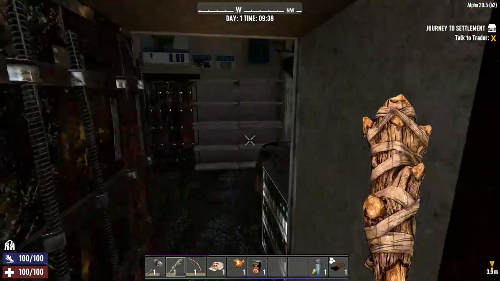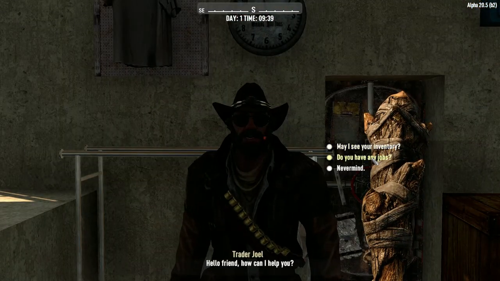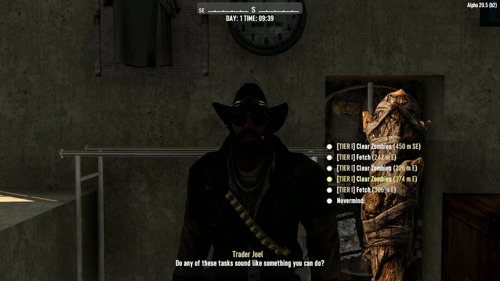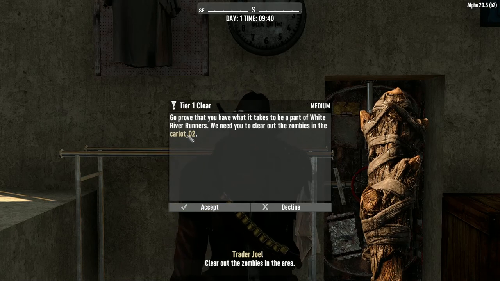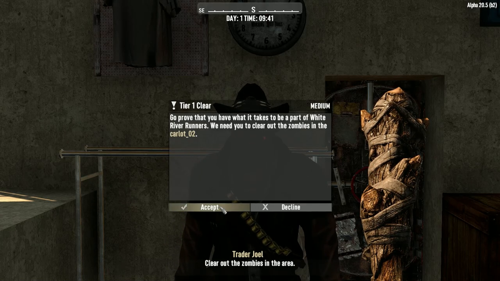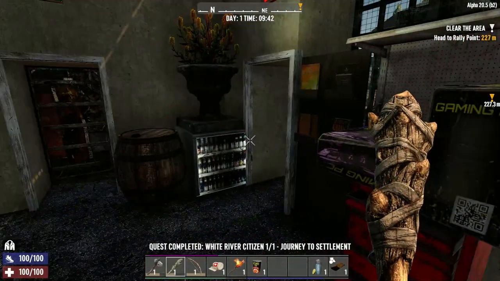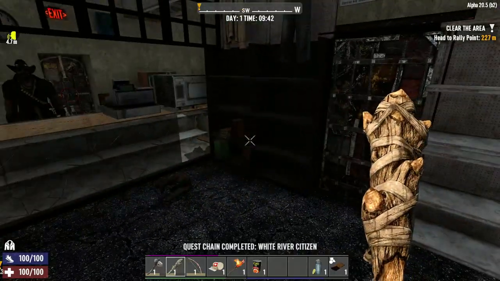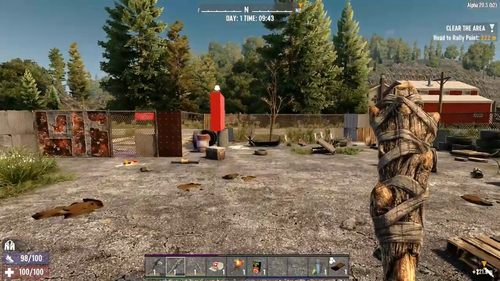Let's go and speak to the trader. What do we have? Do you have any jobs? Anything close? Yeah, he's got this one. This one, yeah. Will you kindly help me with a little problem? Carla Odge. You the man. Cheers, thank you very much. I might leave what I've just looted here. I'll be coming back here anyway.